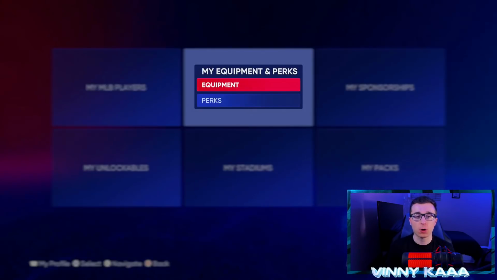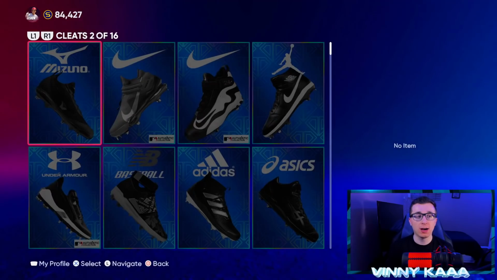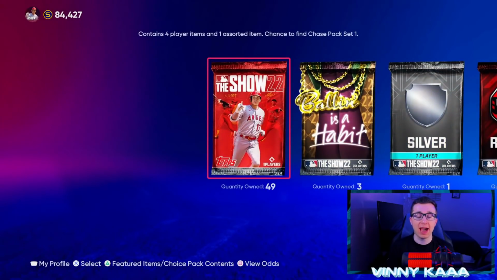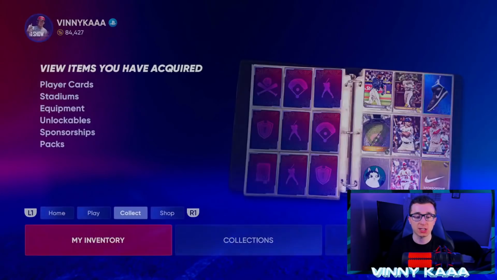If you are looking for equipment or perks, you can go into your inventory, check out your bats, batting gloves, fielding gloves, cleats, all that stuff in your inventory. And then my packs, you can take a look at in my inventory, but you also can do this from the shop as well, which I'll show you guys in just a second.